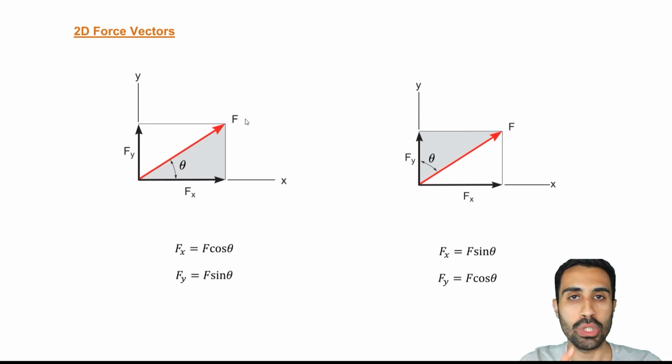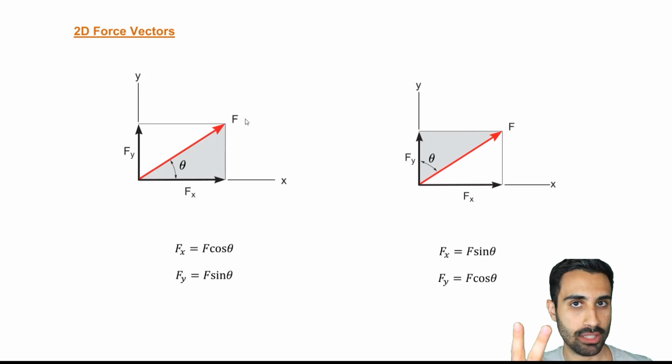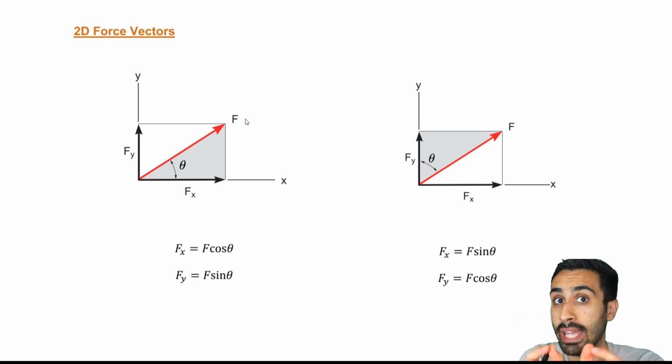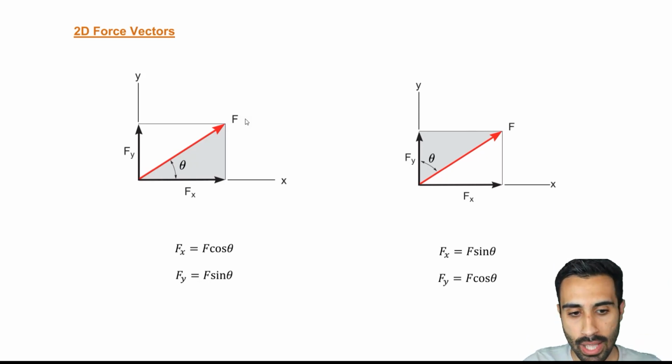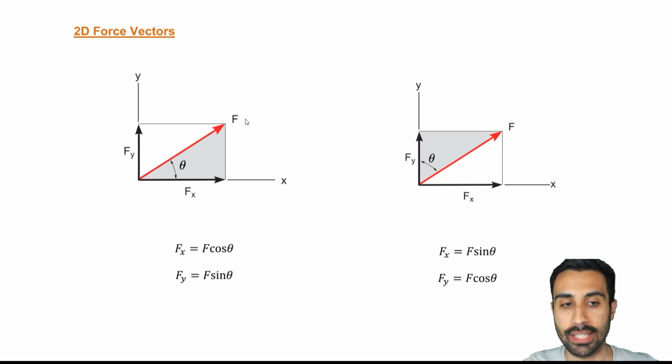So now we know when we do our problems or FE problems, we have to get the components of the force. So the total force is the one in red, and it's going to have two respective components. It's going to have the Fx component and the Fy component. And we do that because we know, let's say when we do force equilibrium, we sum all the forces in the x and we only take the x components. Then we sum all the forces in the y and we only sum all the forces in the y direction if we had a lot of forces for that system. So now, how do we get these? How do we get Fx and Fy?